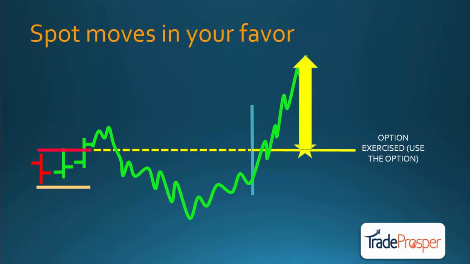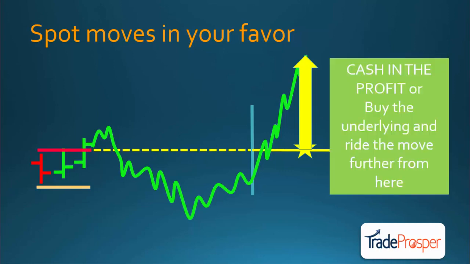And now we exercise the option and we can just bank all the benefit between where our original strike was, which was our original entry level, and wherever the spot is at that time. So once again, there's a couple of choices you can make. You can cash in the option itself if you think the trend's done. You can cash in the option itself and just take the money. But when doing trend trading, remember, we're not trying to just take a predetermined profit off the table. We want to catch this trend, because this trend can continue for years. Like I recall the one example that Mike showed you where the trend was happening for 2 years. So by you taking the option profit off the table, perhaps you're actually shooting yourself in the foot.